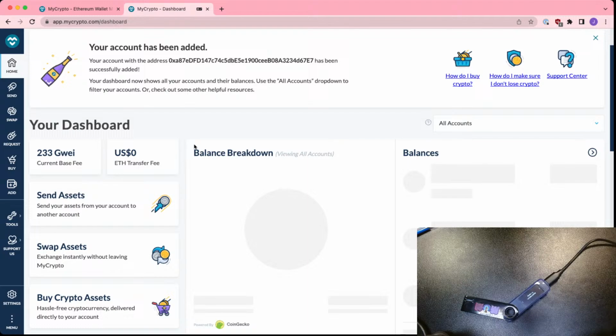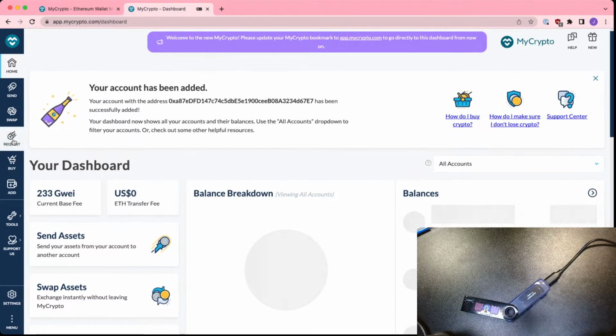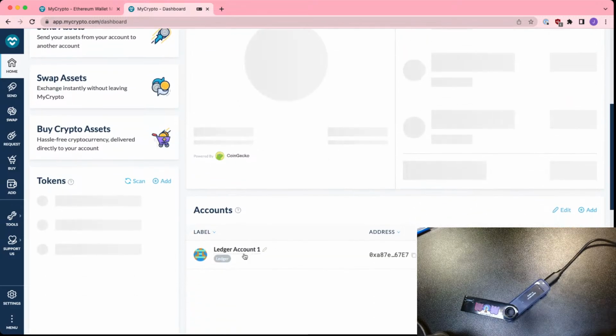And there we go. So now I can use XDC to get to my Ledger secured XDC address. And then that's where I'll actually be able to get my XDC address here so that I can send XDC to this address from wherever it currently is.